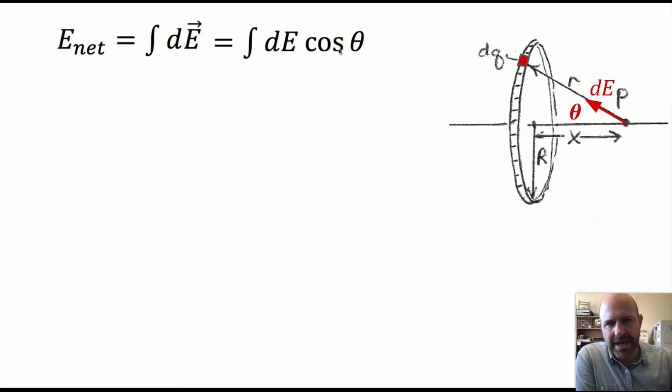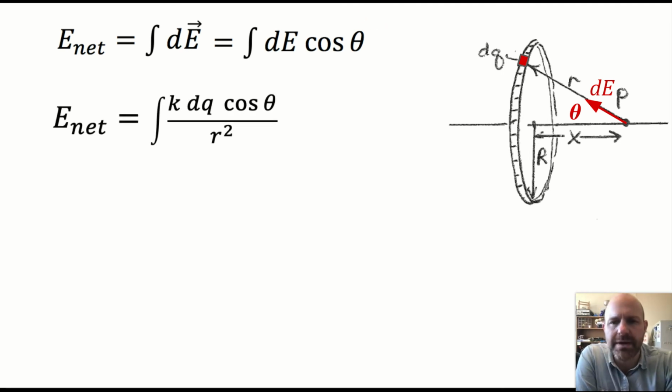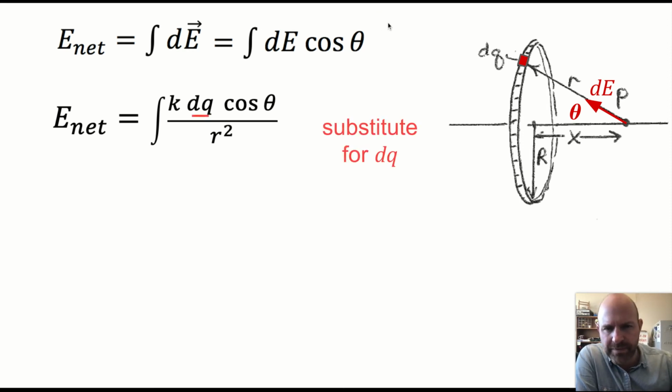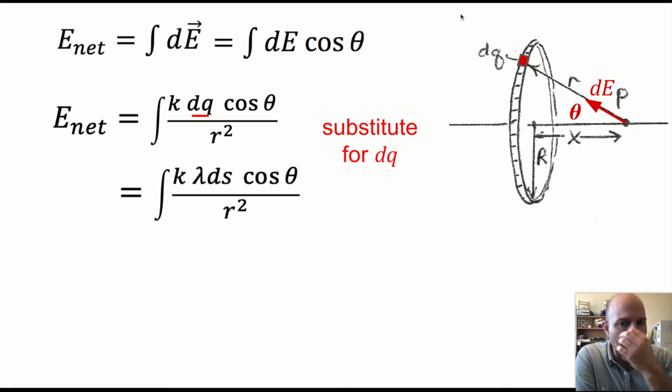If we take that, then we could say our electric field is equal to the integral of dE cosine of theta. The dE, as always, becomes k dq over r squared. The lowercase r is the distance between the point P and the bit of dq. We need to do our substitution for dq. Since it's going around a circle, we're going to use ds times lambda. Then we get to this spot where we have to decide, have we done enough substitution? Are any of these values constants? If so, what are they? I certainly want to have x in here somewhere, because that is the distance we are from the center, and we know that number. So we're going to have to think a little bit about what's going on here.